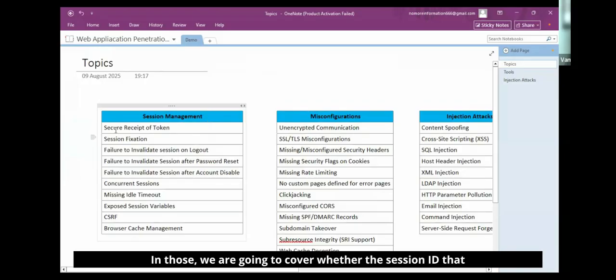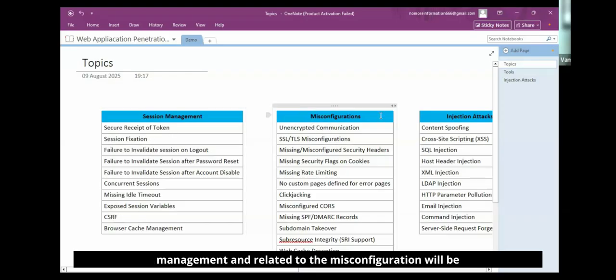In those, we are going to cover whether the session ID that the application configures for you is secure or not, whether it is being set properly or not, and whether there are any session fixation issues. These kinds of things we'll be covering in session management.